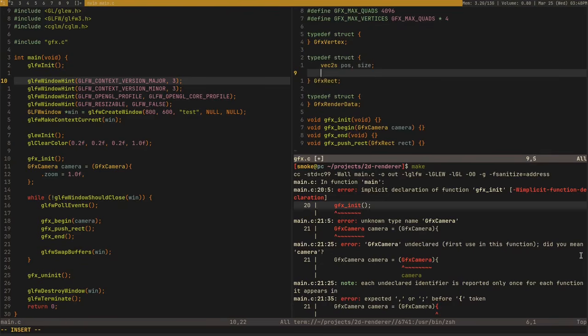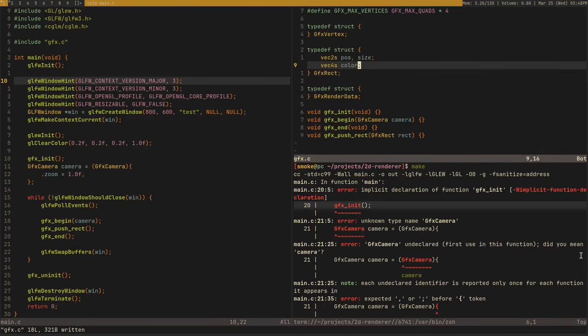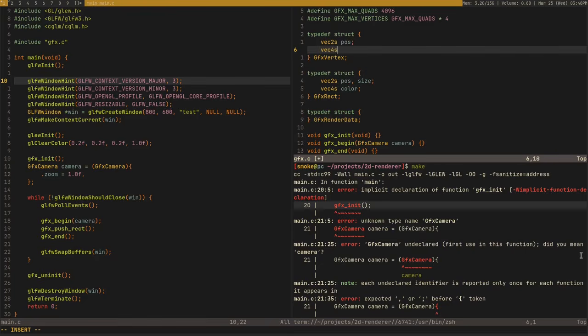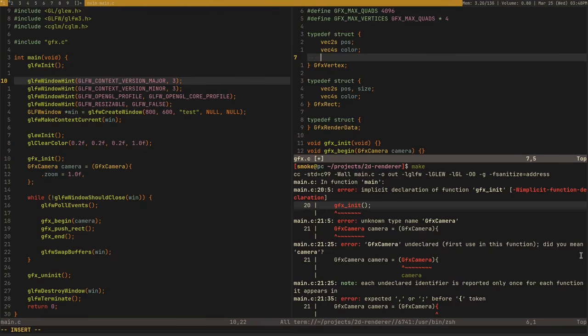We're gonna have the position, the size, and the color, and that is basically it. A vertex is gonna have a position, and it's gonna have a color for now. And also, if we want to differentiate between rectangles and sprites and all that, we're just gonna add a little float called texture ID. So if texture ID is 0, we render a rectangle. If texture ID is 1, we render a sprite. If texture ID is 2, we can render a font, a character from a font, basically. Because again, we're using the same texture. We can use multiple textures at the same time, and that's how we differentiate between them using texture ID.